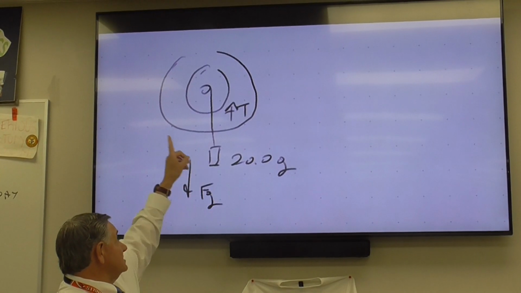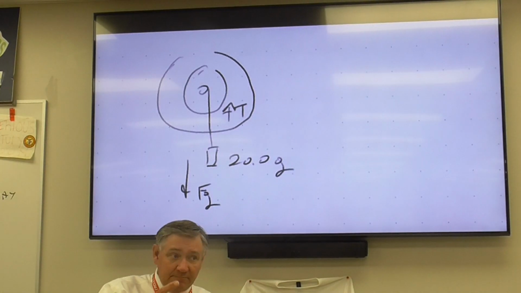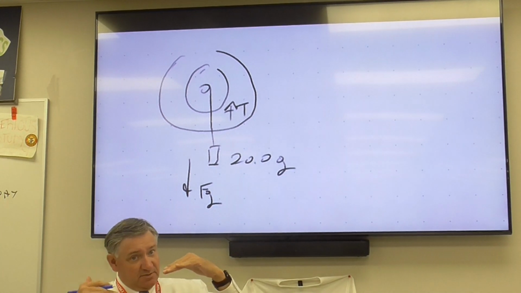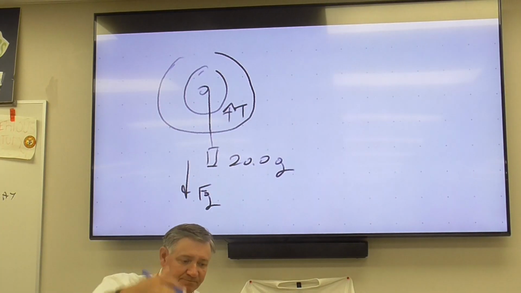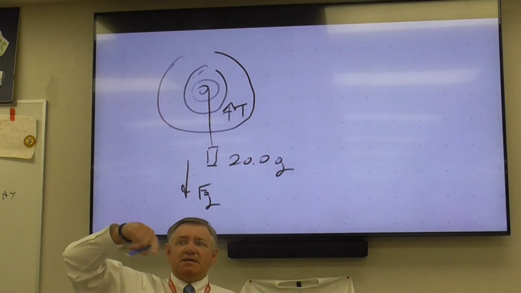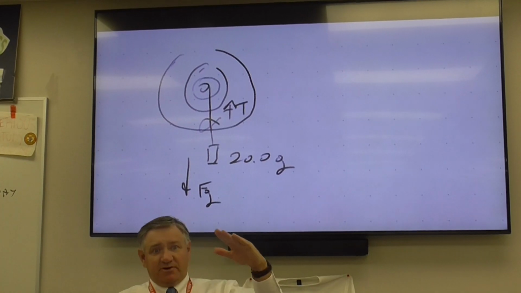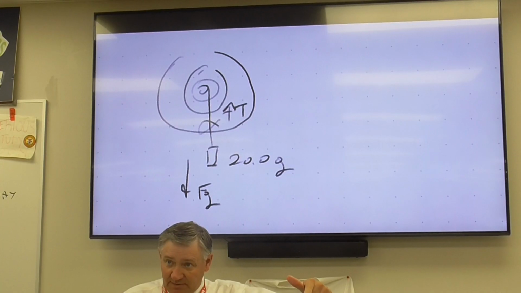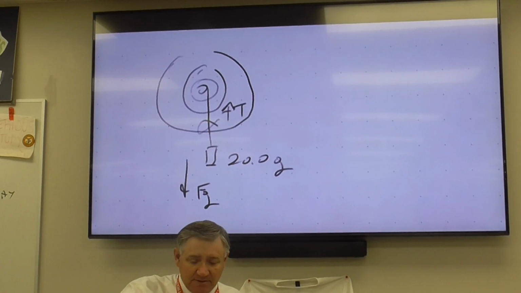If I hook this up, there's going to be a problem like that last problem where you actually have one going up and one going down. If it goes up, the tension is bigger than the gravitational force. If it goes down, the gravitational force is bigger than the tension. So that tension is what's making that disc spin. Because if you just cut that string, then there is no tension, and the pulley doesn't begin to accelerate. Okay, so the only way that it accelerates is because there's some tension in that string.